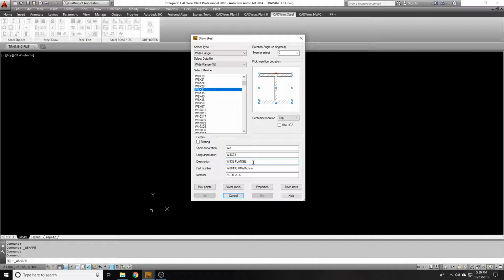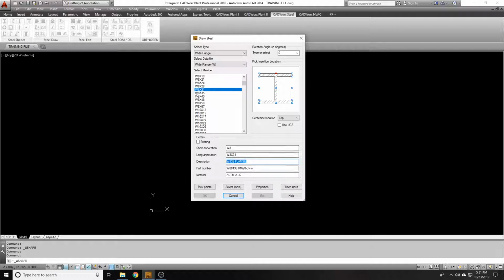This is a good area if you need to tag steel, for example. Let's say you're working with some miscellaneous pipe supports or tray supports, which commonly have numbers attached to them. They have like an MPS tag of some sort. You can put that MPS number here in the description line, replace what's there with your support number. And then what happens is when you place the steel, in the tooltip, when you hover over it in CADWorx, as long as this description line is set up to be shown in the tooltip, you'll be able to see whatever that steel has been tagged with. So I'll show an example of that later on as well.